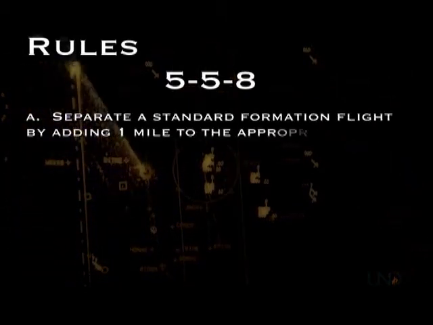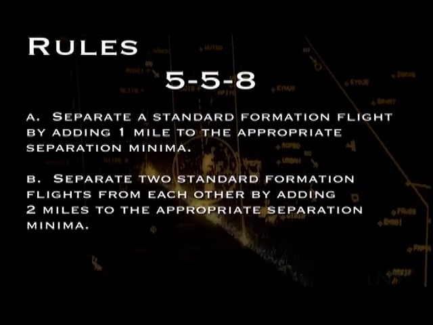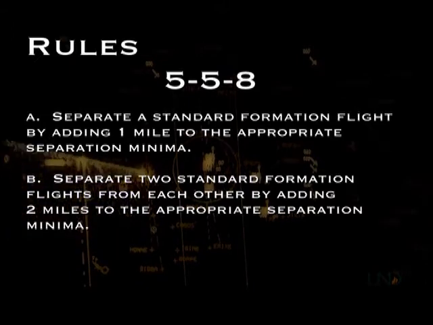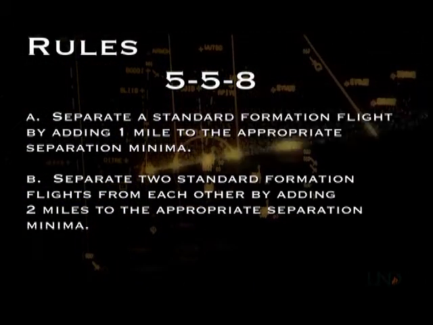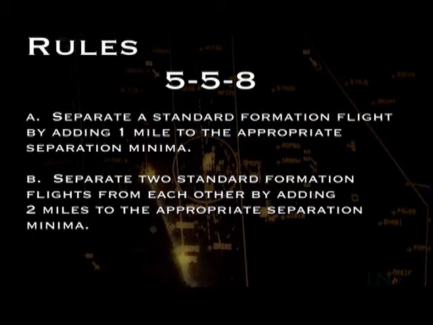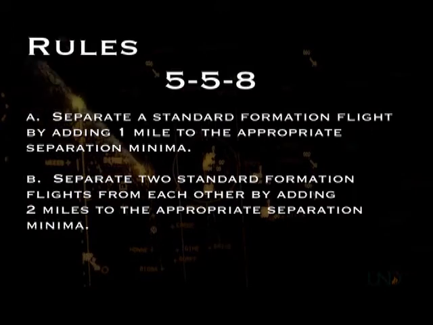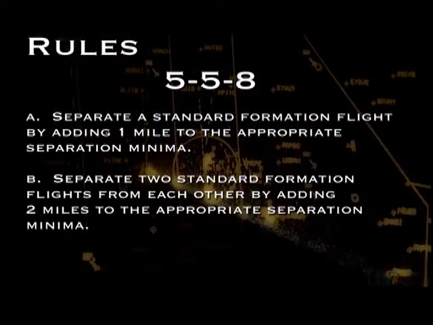Paragraph 8 discusses another situation where separation minimums are increased. You'll probably see this most often with military aircraft. The formation is controlled as a single unit, and 1 mile is added to the separation minima. So if a formation of fighters is moving through Academy Approach's airspace, you would apply 4 miles of separation between the entire formation and any other IFR aircraft. If there were 2 formations, they would have to be separated from each other by at least 5 miles.